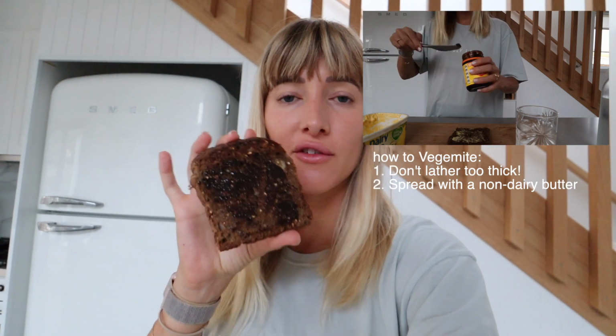We don't really need to do that anymore because I'm out of the first trimester and the nausea's way better. But if I don't eat, I still feel a little bit sick and nauseous. Vegemite is probably my favorite food when I am nauseous. If you're not Australian, you probably think it's super weird, but literally every Australian I know, this is the go-to morning food if you're not feeling too well. I buy the salt-reduced Vegemite. It's also fortified with B vitamins, so it has B12 in it as well. It's 25% of your recommended daily intake, and there are 100 micrograms of folate, so also a good little booster.